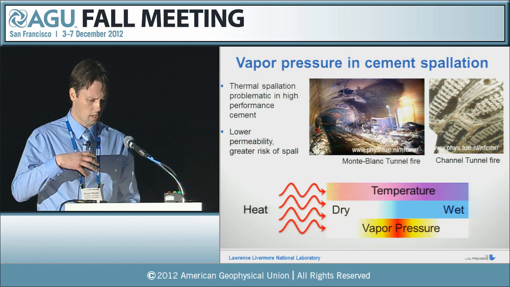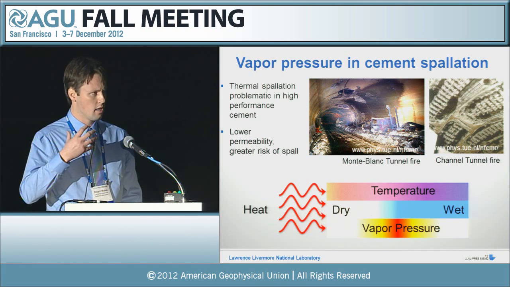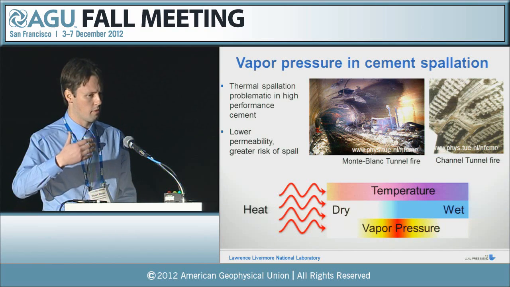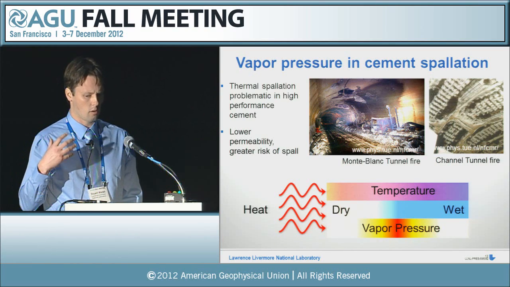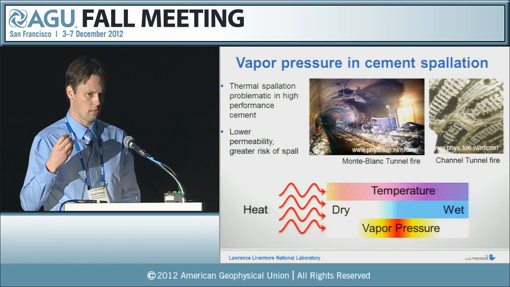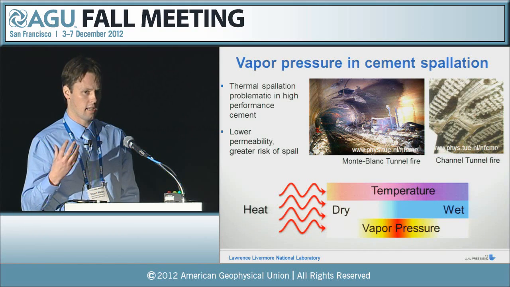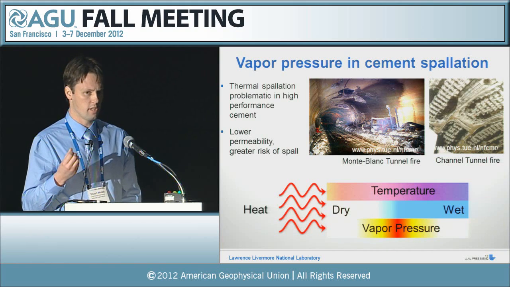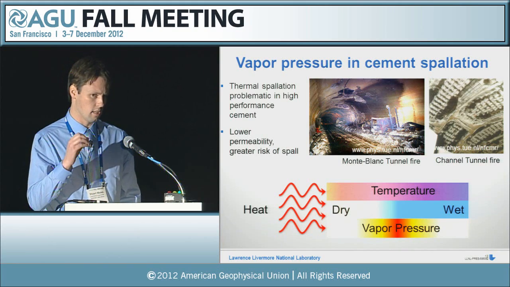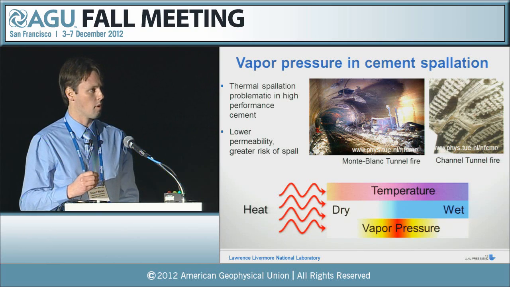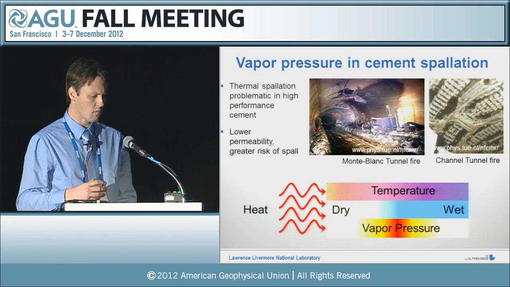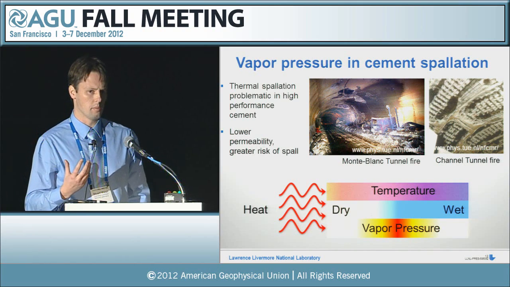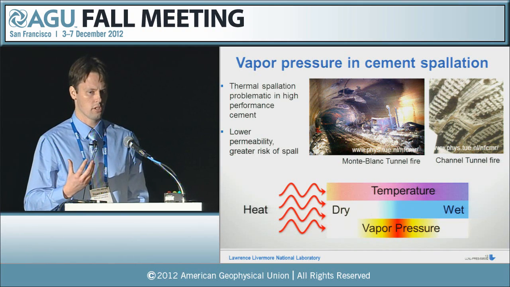So basically, in cements, the process is thought to be that you heat up the cement face, the heat front propagates into the cement, but now you're vaporizing the water that's contained inside that cement. As you vaporize that water, it increases the pressure within the cement, and this causes the spall to break off and pop off the surface. Now, this sort of mechanism has been largely ignored in granites, presumably because of their extremely low porosity.